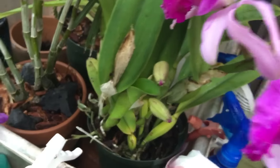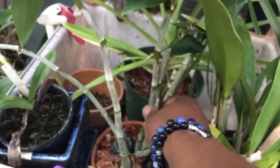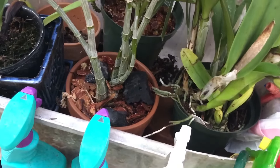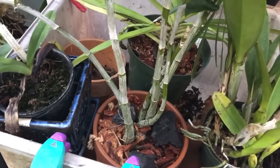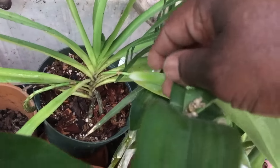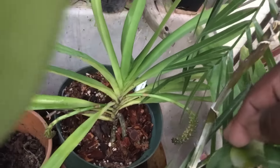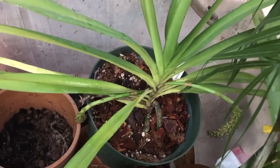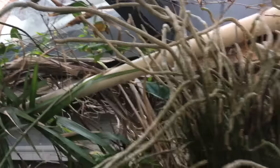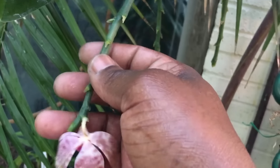Right next to it is a new plant — a division of a Dendrobium delicatum. I'm pretty excited about that; I also have another one mounted, so I've got one mounted and one potted. Behind here is another recent acquisition — a Rhynchostylis retusa and it is in double spike, you can see both spikes. My Phalaenopsis gigantea is putting out new leaves, the roots are really loving it, and it did have a second flowering for me.